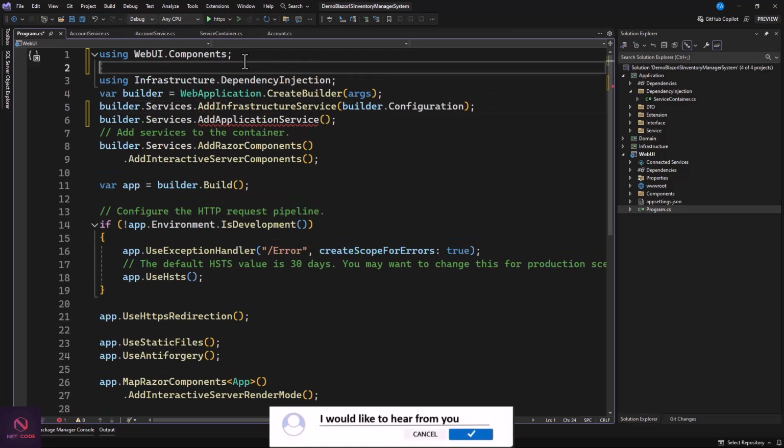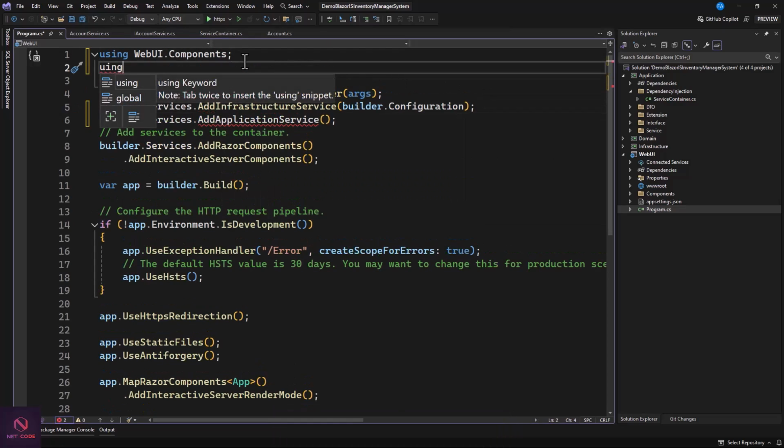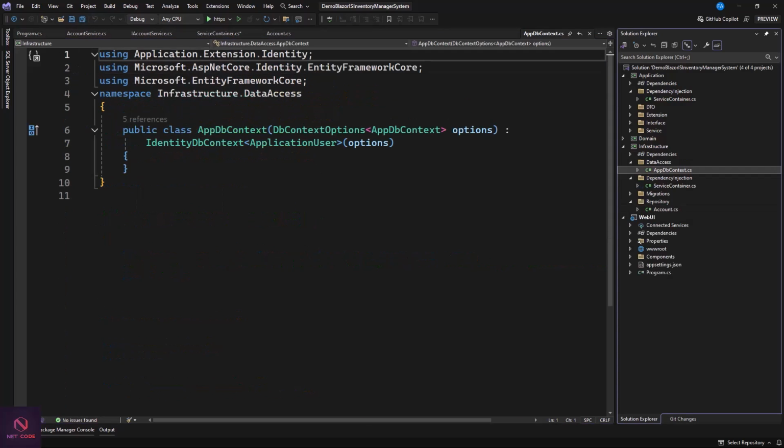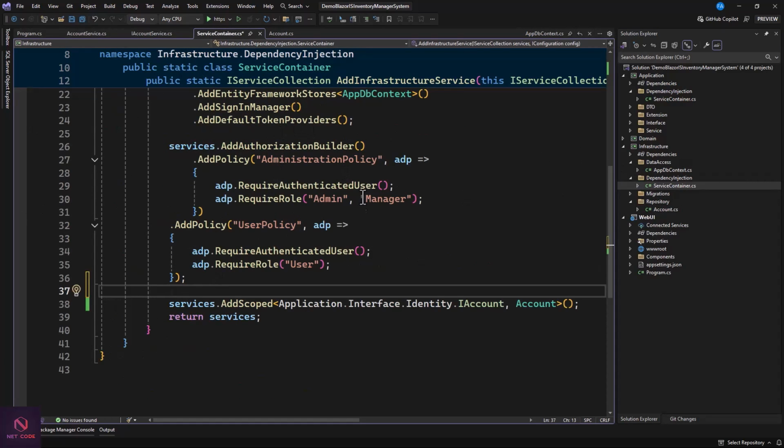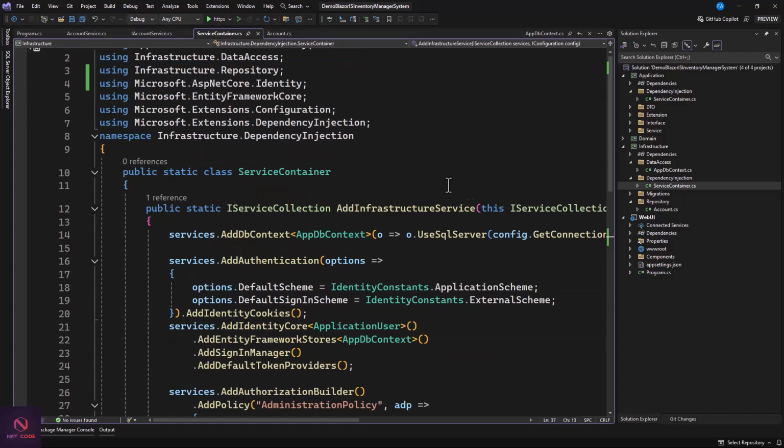And still using Application.DependencyInjection. Good. So let's add this to the service container from the infrastructure. Since we're going to be using that, we have it in here, we can be using the cascading auth states, because now we can register the service down there and straight ahead. We are good to go.